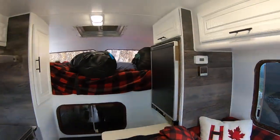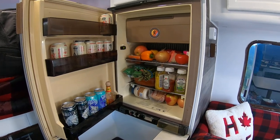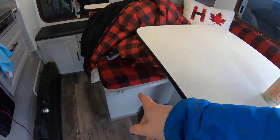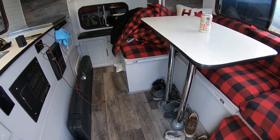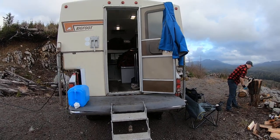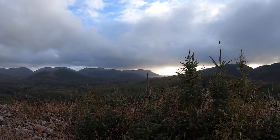One thing I didn't show you — the fridge is full of beer, food, and bacon, and some veggies of course because we're healthy. Underneath is more storage for beer, water, and shoes. That's our off-grid camper setup. David's chopping some wood; we're going to get a fire going, have some food, watch the sunset, and listen to some tunes.